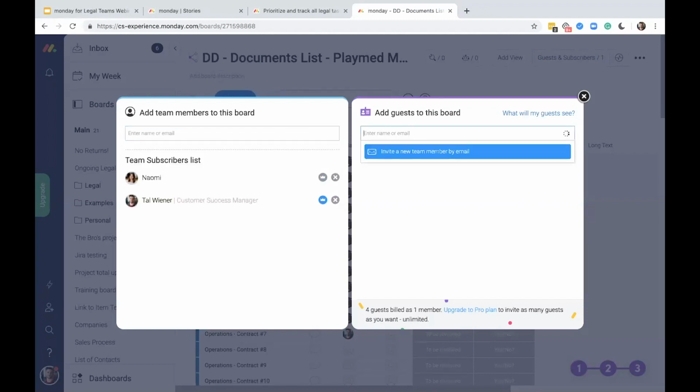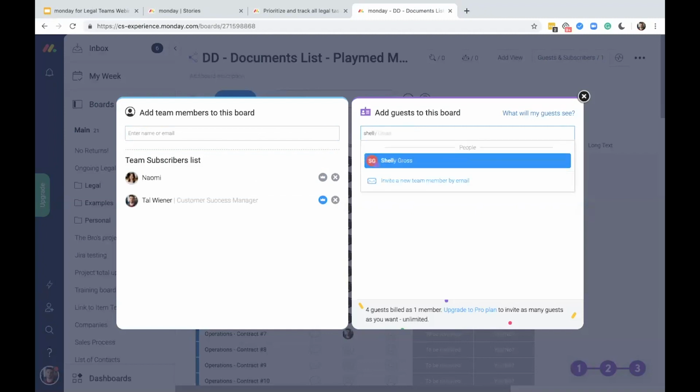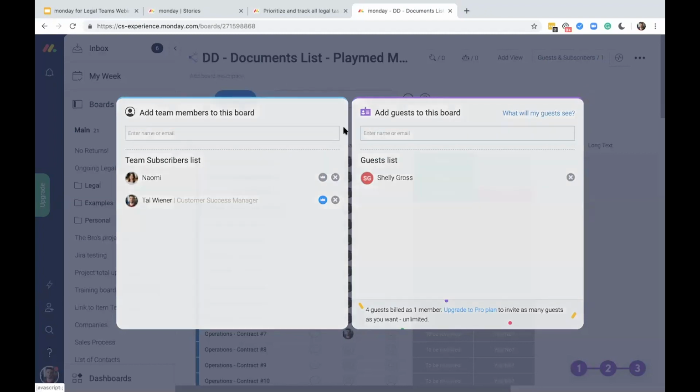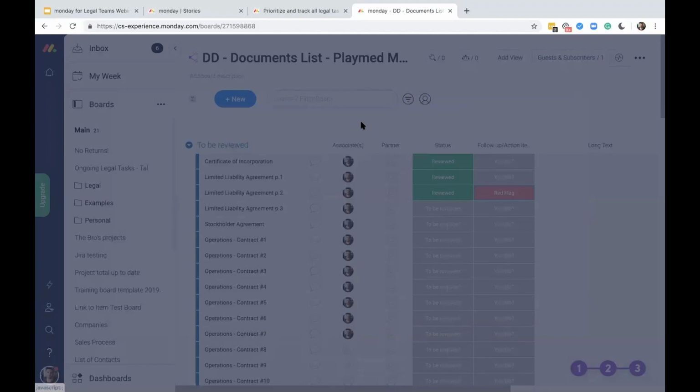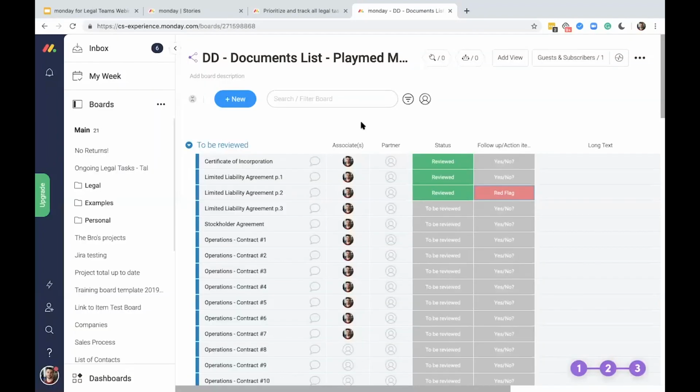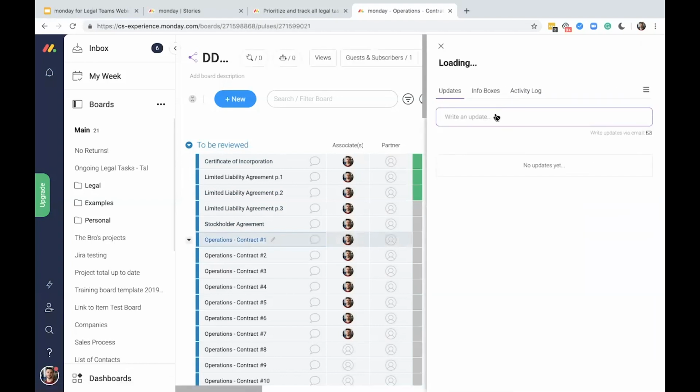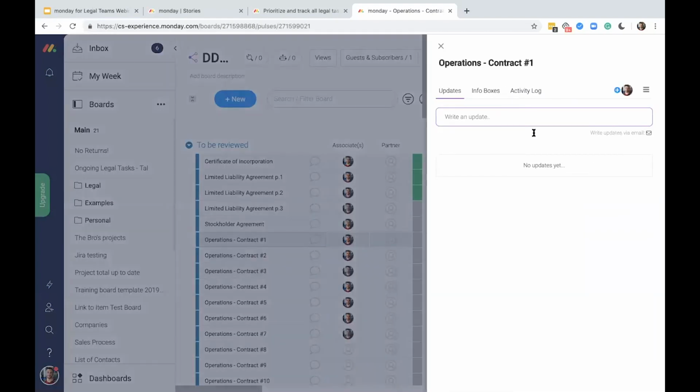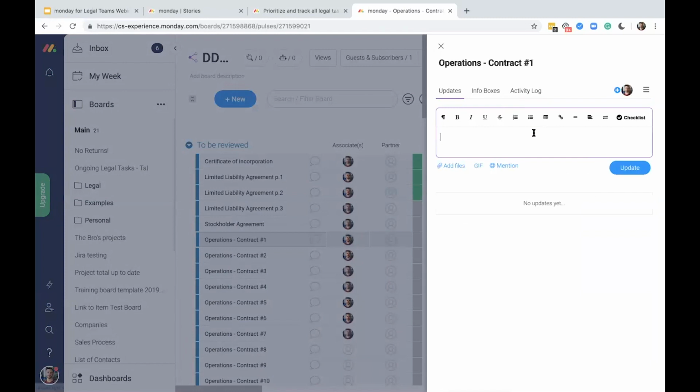Or invite different guests, like Shelly, which will now be a guest in my account and will only be able to view this specific board. If I'd like, I can invite the lawyers from the other team to view this board as well. For example, let's say that I'm working on a specific document and I have a question regarding it, or I collected a few questions.